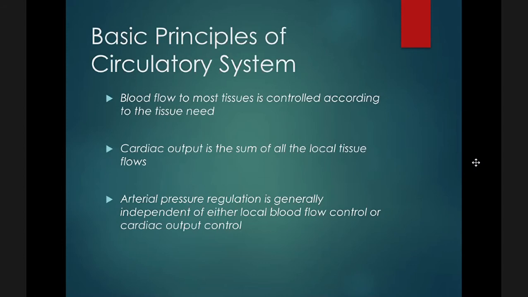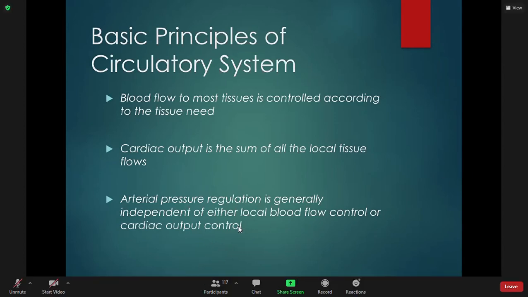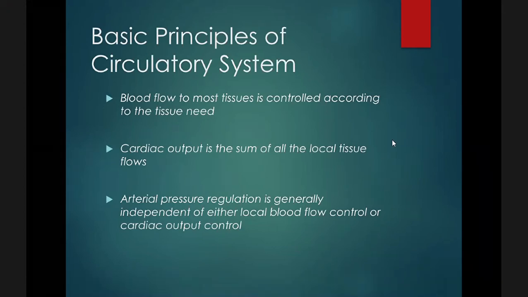So this is now the basic understanding that the formula of blood pressure is cardiac output times total peripheral resistance. So an increase in cardiac output will increase the blood pressure. An increase in total peripheral resistance will increase the blood pressure. So if there is a drop in cardiac output, the total peripheral resistance has to increase to maintain the BP. Or if the vessels vasodilate, so the total peripheral resistance declines, the cardiac output has to somehow increase to maintain the blood pressure. So arterial pressure is independent of cardiac output control.